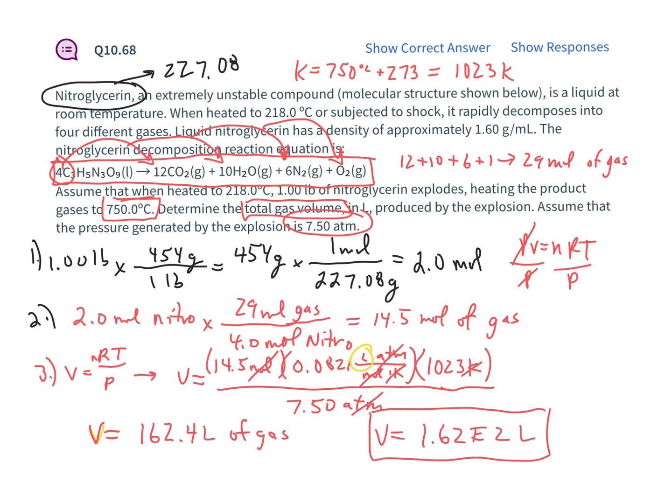The trick to this problem being that we had to use all of those moles of gas, and knowing Avogadro's law, we know we can relate the total number of moles of gas to the volume of that gas because they're at the same temperature and pressure in this question.